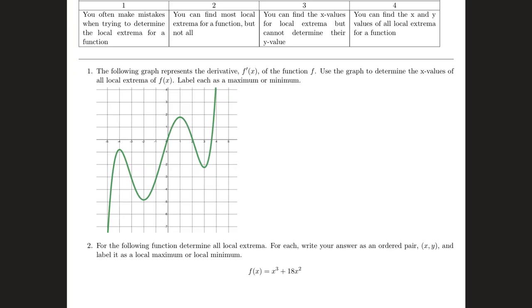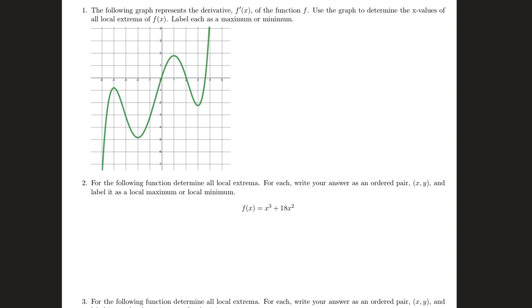All right, our third skill is about local extrema and identifying them. So this first question, the graph represents the derivative. That's really important. The graph is representing the derivative of the function, not the original function, but we want to know the local extrema of the original function. So how can we use the first derivative to find out information about the original function? Well, we know this thing called the first derivative test.